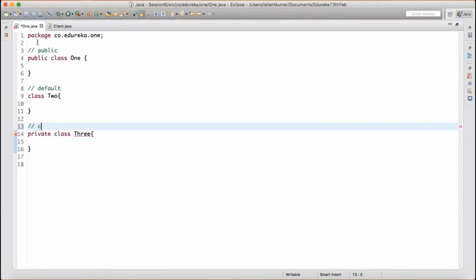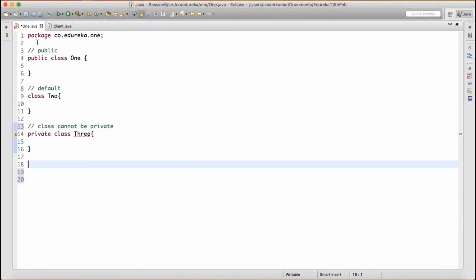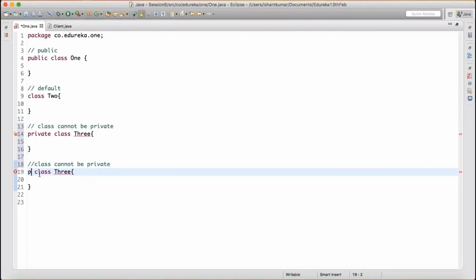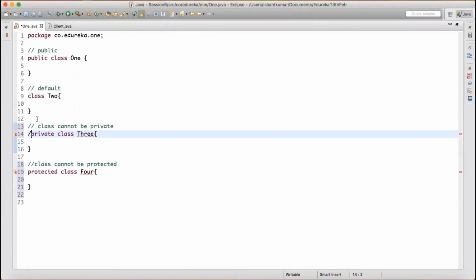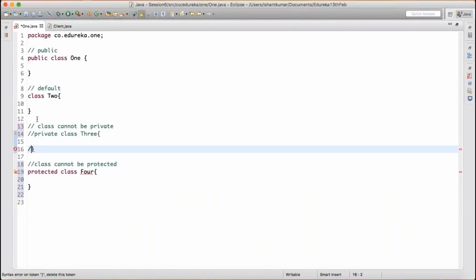A class cannot be private. Similarly, if you try to make it protected, a class cannot be protected either. You cannot create a private class or a protected class. This is not allowed.